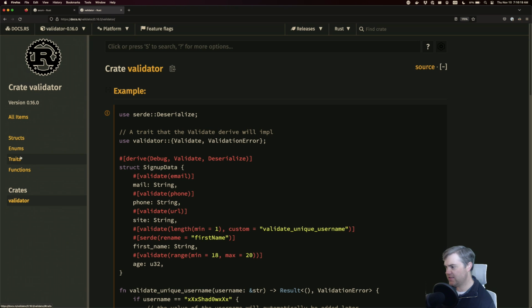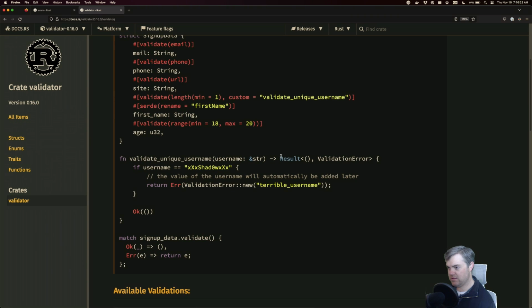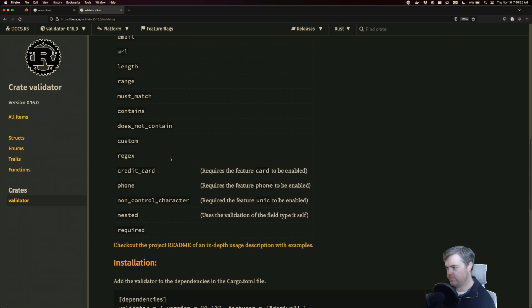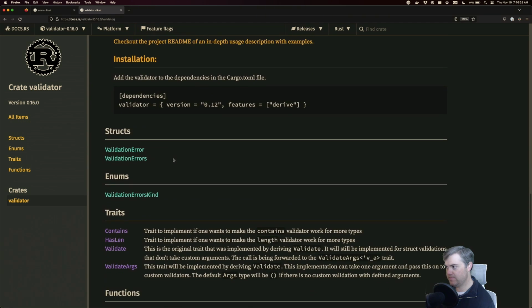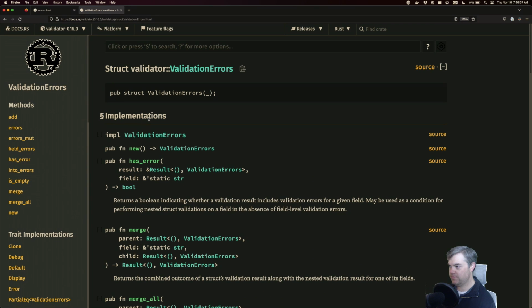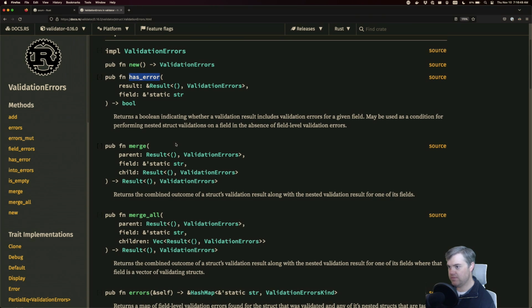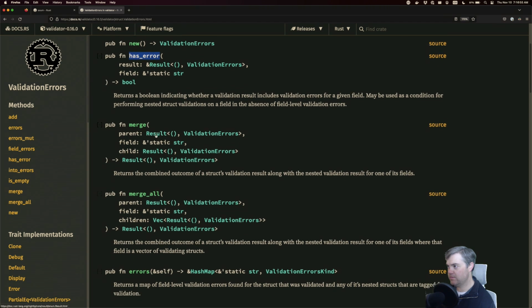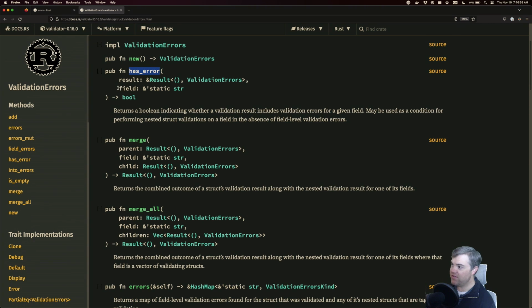Okay, so if we look at... okay, so we have validation error. This is a validation errors. Okay, there's a has error function. Oh, and it gives me the field that it was a failure in.